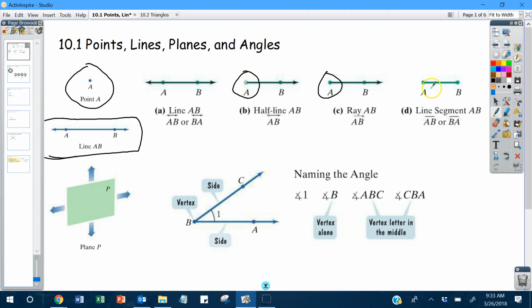And the last thing we have is line segment AB, which is a segment that connects 2 points, and it doesn't go off in either direction, which just means that we can write it as line segment AB. Note there are no arrows here. Or we could call it BA because there are no arrows, so the direction doesn't matter. Whereas here, there are 2 arrows, the direction doesn't matter either, so we can switch it. But when the direction makes a difference, we can only pick one of those naming conventions. We couldn't call these 2 in the middle BA because it would misrepresent what's going on. So those are different kinds of lines.